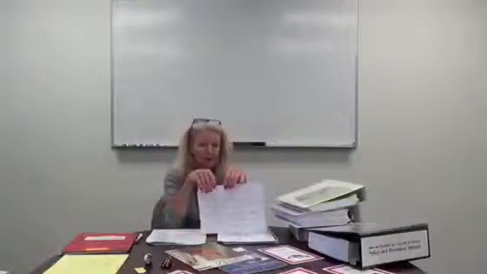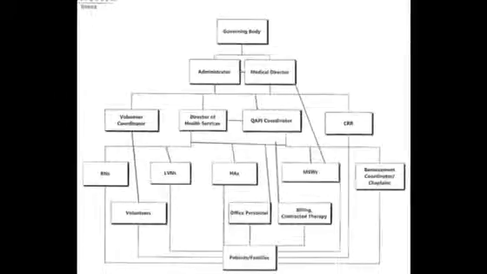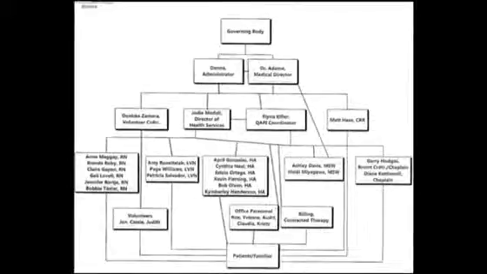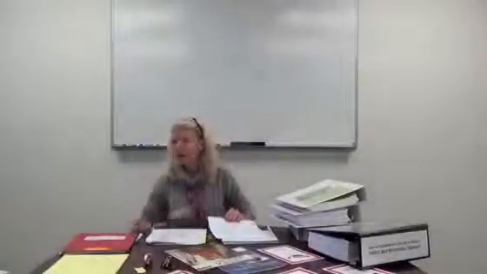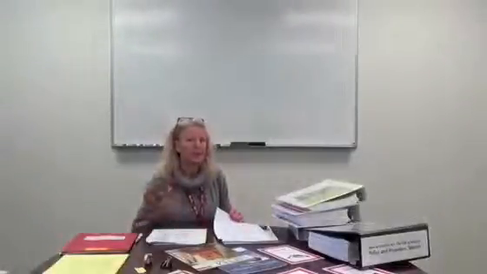Org chart is an organizational chart, which does delineate the lines of authority, and the organizational chart is kept in the policy and procedure manual, but it clearly indicates who supervises who and who's in charge of who. There are two forms in the policy manual. One is a list by title, and the second is a list that has the names of all the people in those titles. So what a surveyor is going to ask is, how do you know who to report a complaint to? And your answer is, oh, that's easy, I just have to know my org chart.